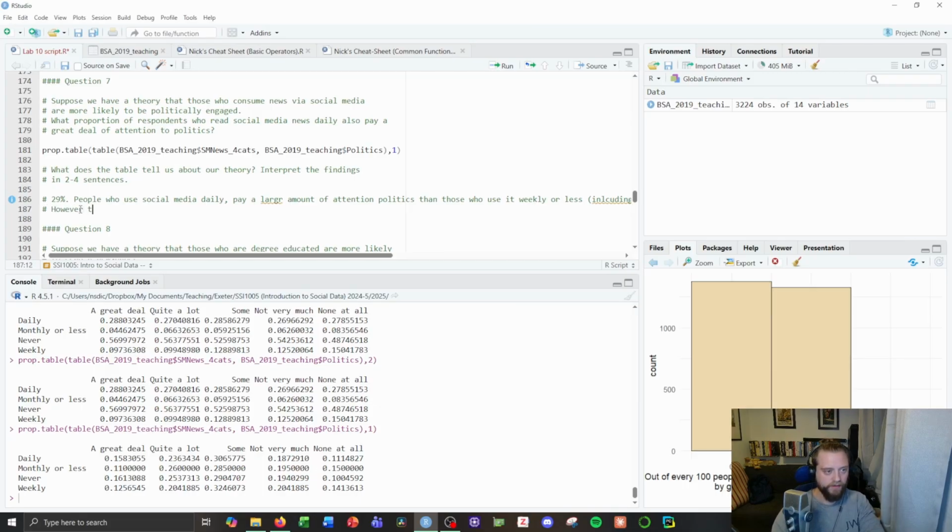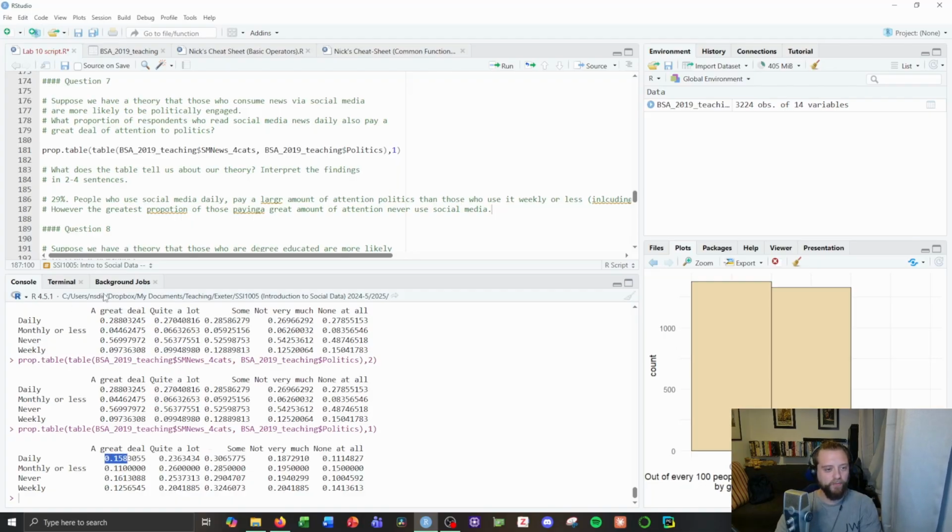However, the greatest proportion of those paying a great amount of attention never use social media. So we get that from this table, right? So the greatest proportion of those paying a great deal of attention actually never use social media. But then the second highest category is daily.